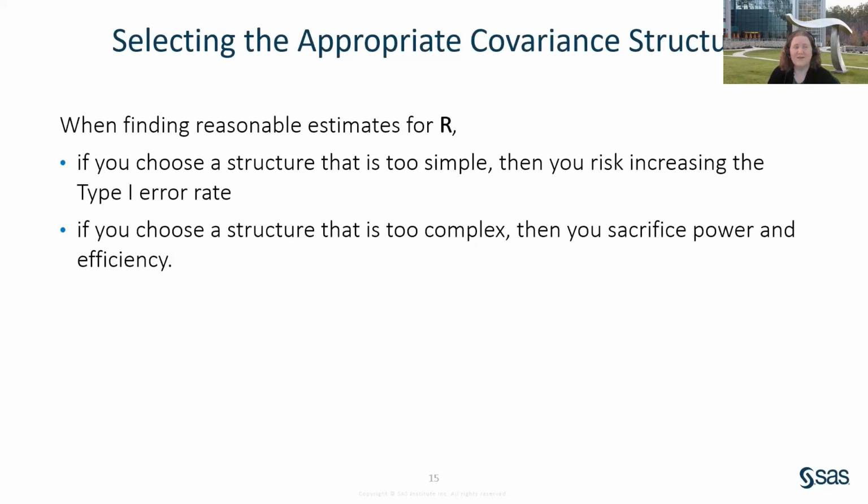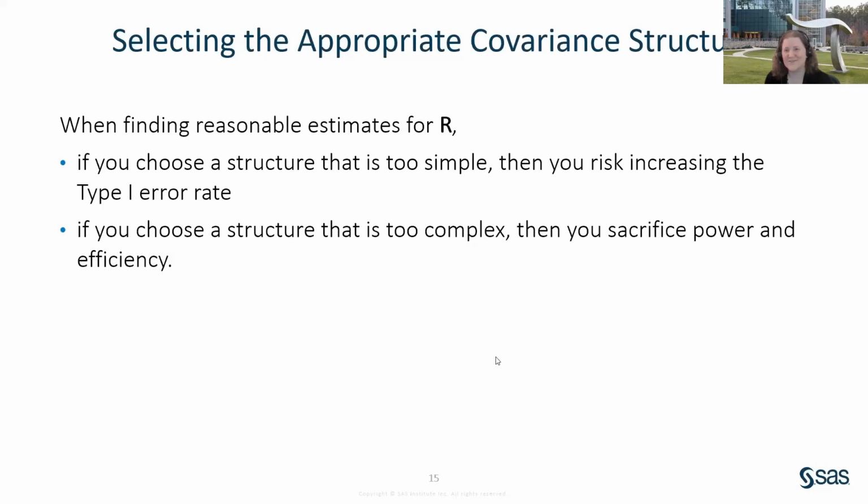So an example here would be maybe you have drug A and drug B treatments for some disease, and let's say it actually is true scientifically that drug A works better than drug B. But you collected your data, you fit your model, and you picked too complex of a covariance structure. And so in that case, you might fail to find that drug A actually is better than drug B. So you fail to find a true effect. And so then doctors wouldn't know to prescribe drug A versus drug B. So the goal here is we want to find a covariance structure that is neither too simple or too complex.